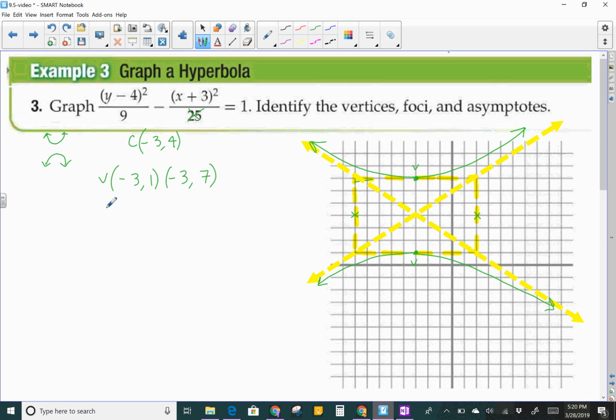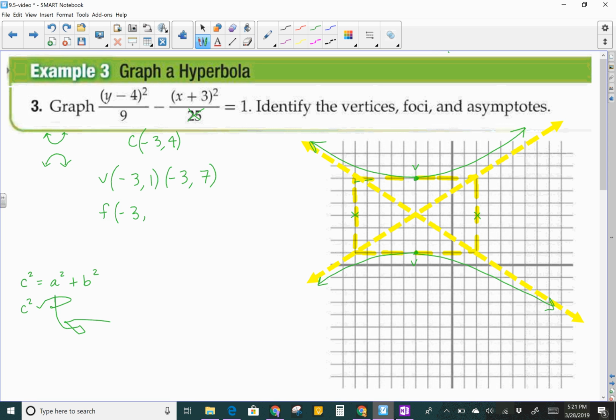Foci. How am I going to find the foci? Now, I will tell you this, y'all. We just noticed the foci are always inside the curve. So when I get them, I know that the -3 is going to stay the same. But this right here, A is always positive. So I know that A is, well, I don't need to know A. I just need to know the equation. C squared equals A squared plus B squared. This is always different from that right there. C squared is what I'm looking for.